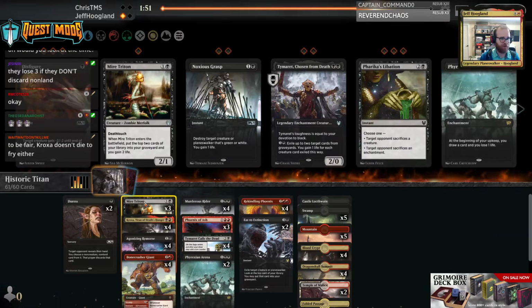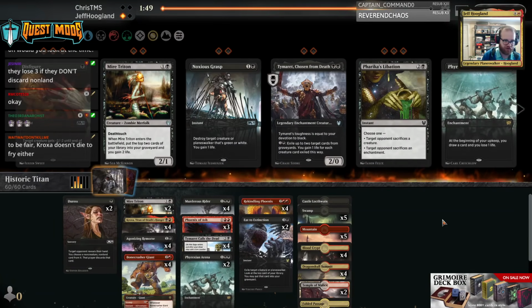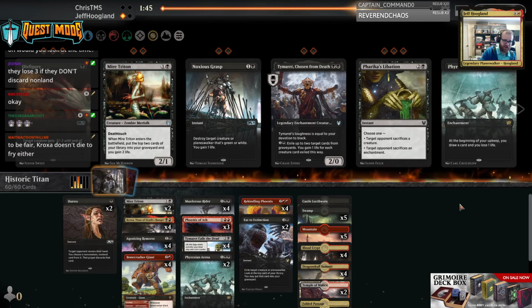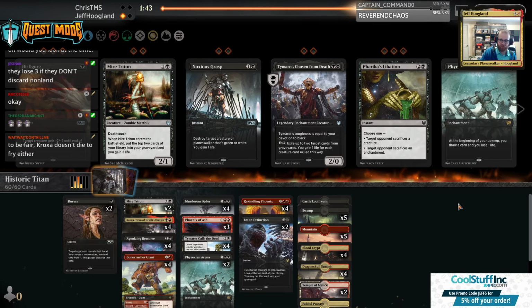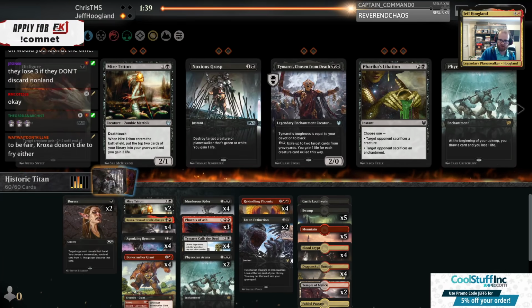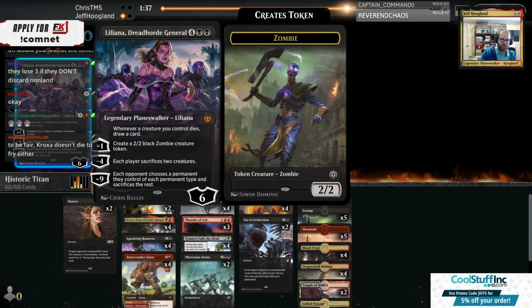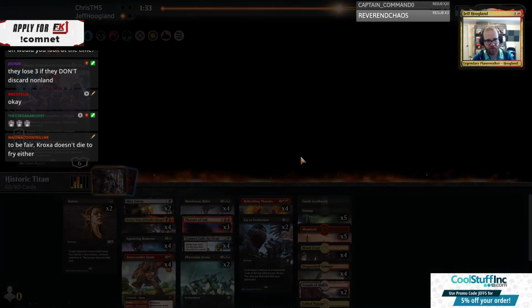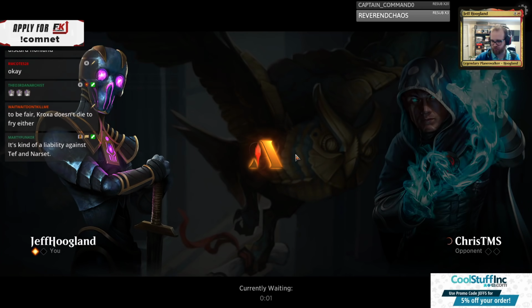I don't even know if I want the extra Arena. I don't even know if this card's good. It was fine there, I guess, but they probably have 4 in our set. Yeah, I'm just gonna cut 2 of these for 2 of these and click submit, I think. If we see Dream Trawler, I'll bring in the Dreadhorde General for the 3rd game, but they might not have Dream Trawler in their Planeswalker deck.